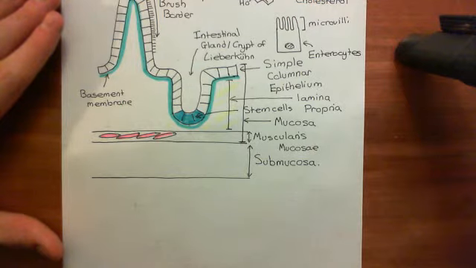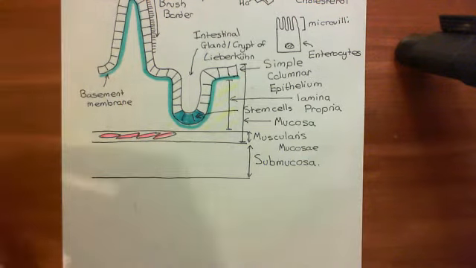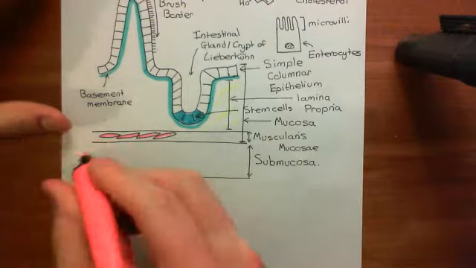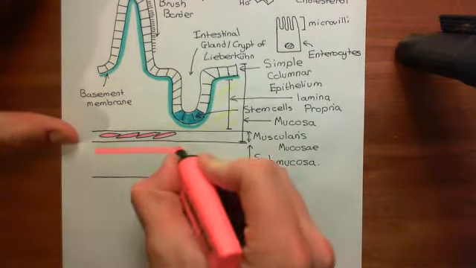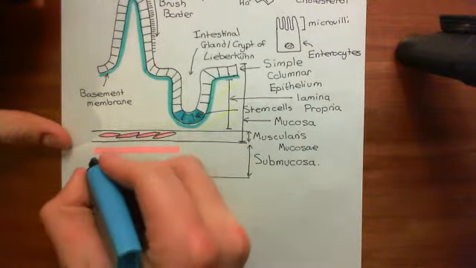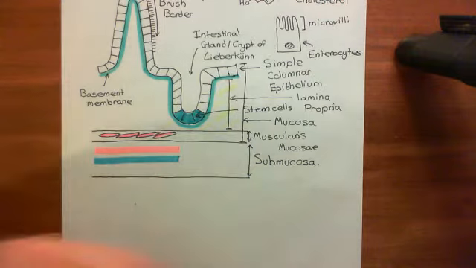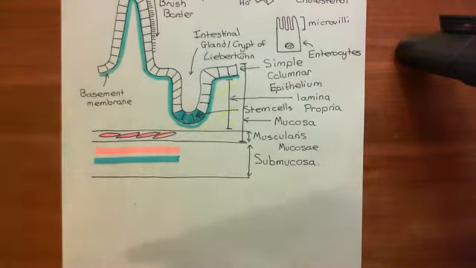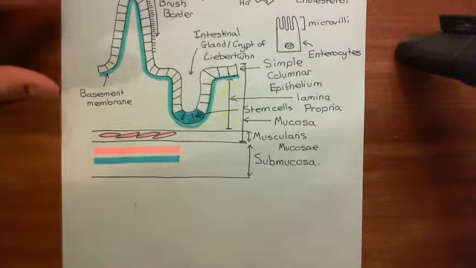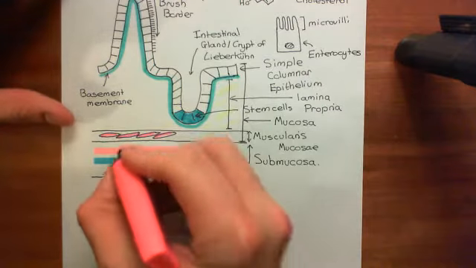So this is another layer of connective tissue, similar to the lamina propria, and it basically is going to contain bigger blood vessels than the lamina propria. So it will contain the big arterioles and the big venules, and basically only small branches will come off these big arterioles and big venules, and those will penetrate the muscularis mucosae and go up into the lamina propria and then branch into capillaries, which will service the epithelial cells.